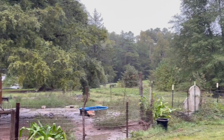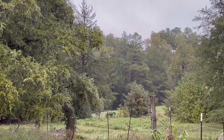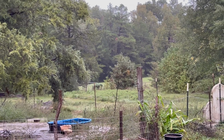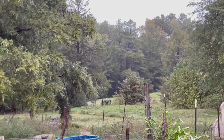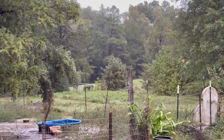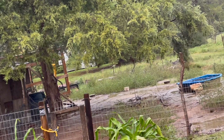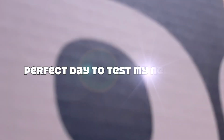Good morning, everyone. So today, as you can see, it's a very rainy day, but not only that, it's our very first cold day, all day here at Wild Rose Haven this fall. And this means that it's time for me to try my new Bogs.